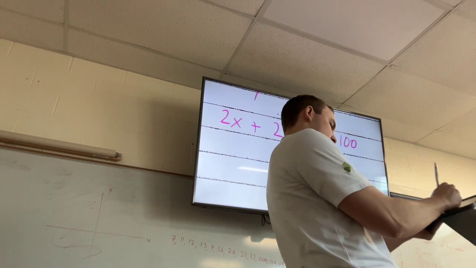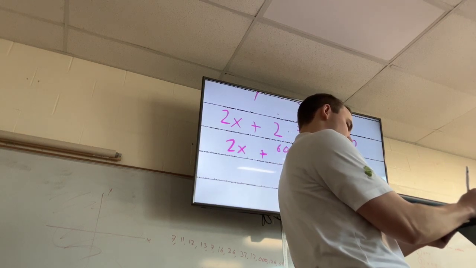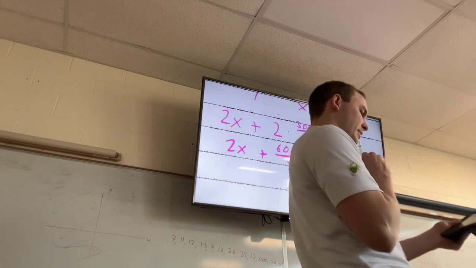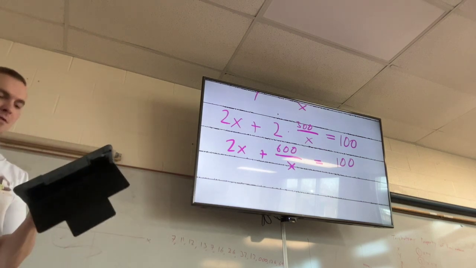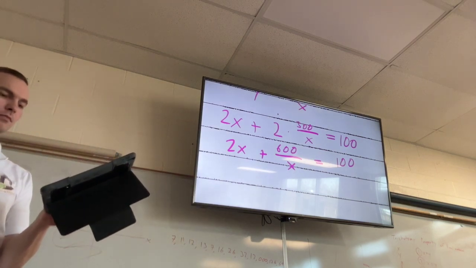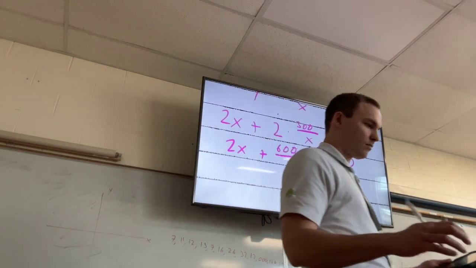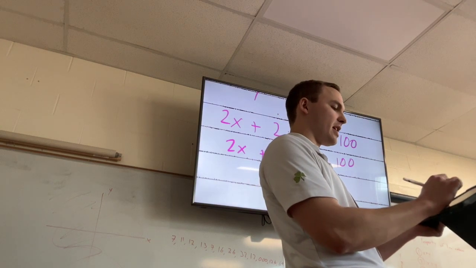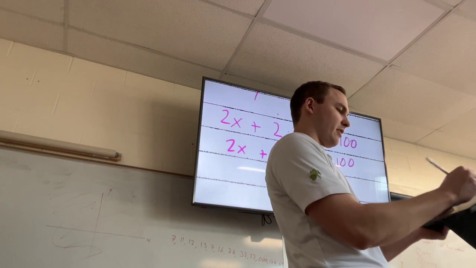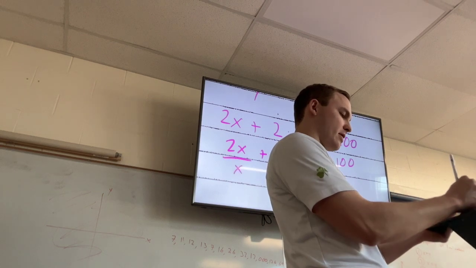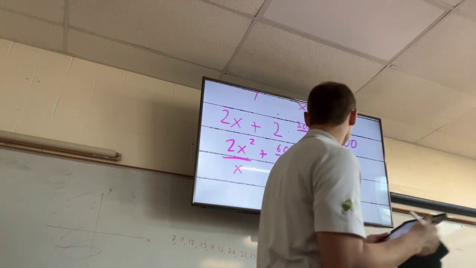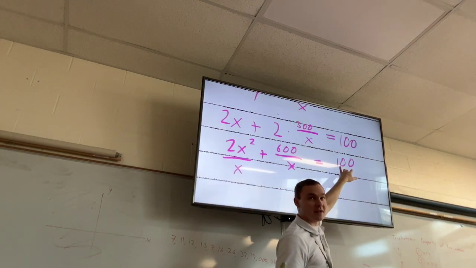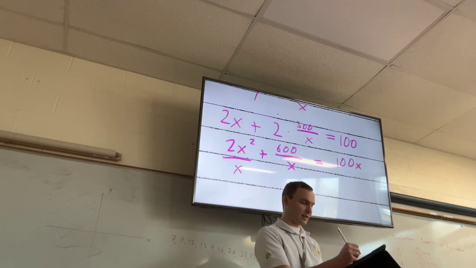And then, so we have 2x plus 600 over x equals 100. How do we solve these? Yep, so we want all three of these terms to have the same denominator. So this guy, we're gonna multiply by x over x here. Okay, so I multiplied this 2x by x over x. This 100 needs an x in the denominator, so I'm gonna multiply by x over x.